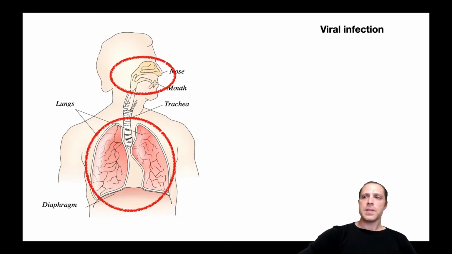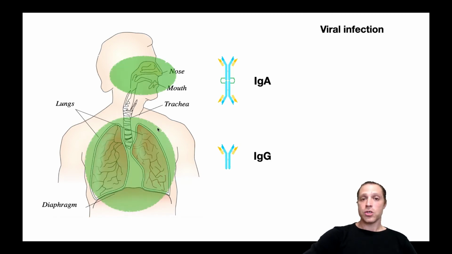And so what happens after a viral infection? If we're exposed to a viral infection, particularly of viruses that infect the respiratory system, we can expect them to infect our upper respiratory airways and subsequently the lower respiratory airways. And indeed, if we measure the type and amounts of antibodies being produced, we can see that in the upper respiratory system we mostly see IgA produced by the immune response. And in the blood circulation, we will see IgG.